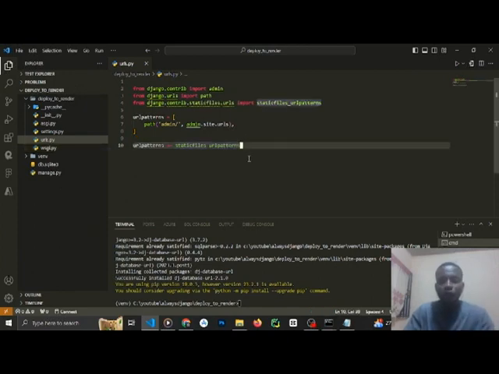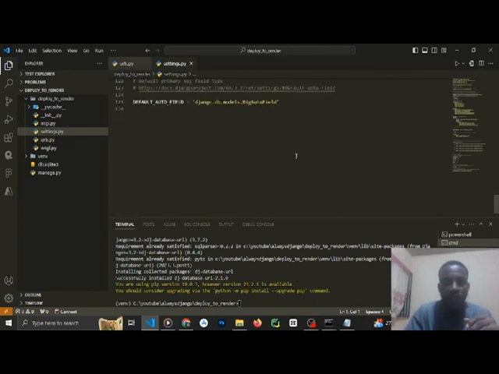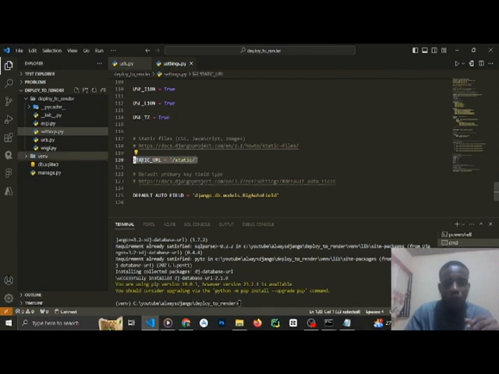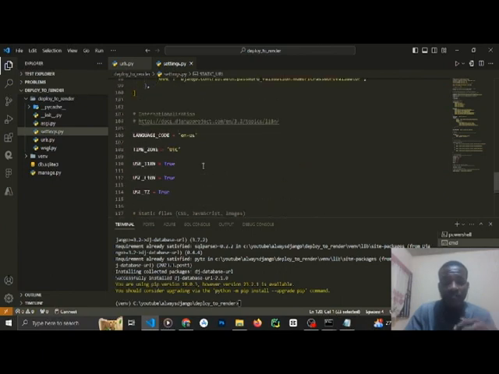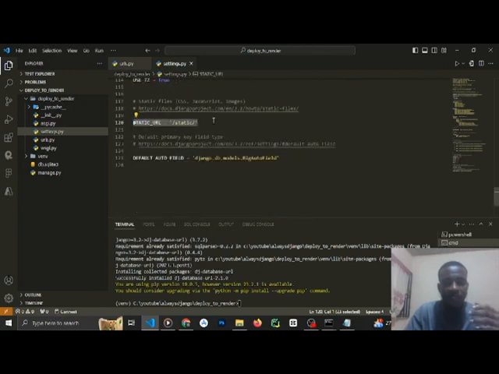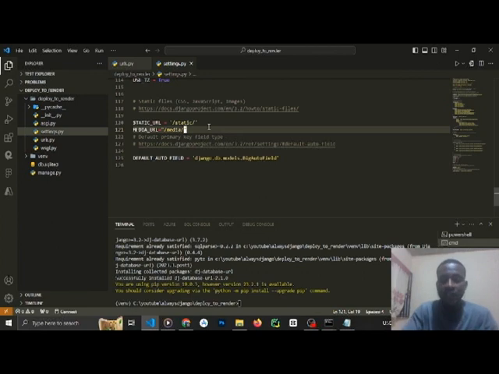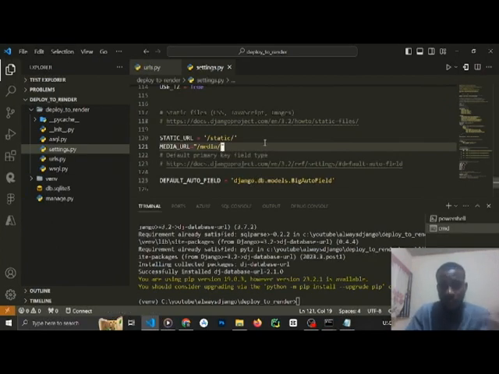Then if we go to our settings.py file here and come below, you see something like STATIC_URL. Make sure you have the static URL defined. When you create a Django project, it is defined already. Then we should also have the media URL. Let me just create that. We should also have a MEDIA_URL, let me set this to media. Let me just increase my screen here. Yeah, I guess you can see it better now. This static URL is for static files. This media URL is for media that maybe users upload to your website.